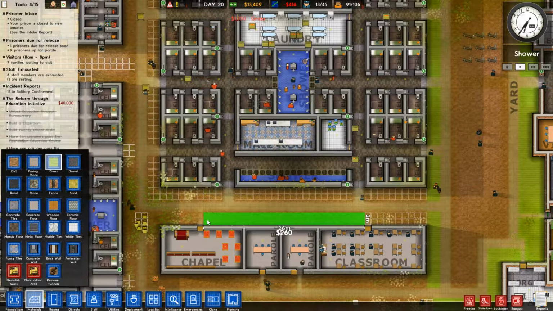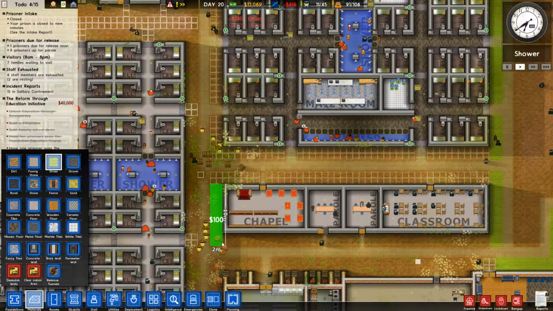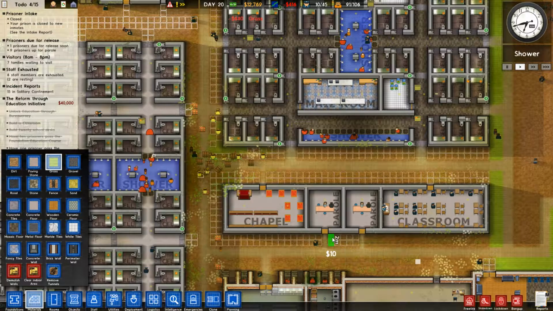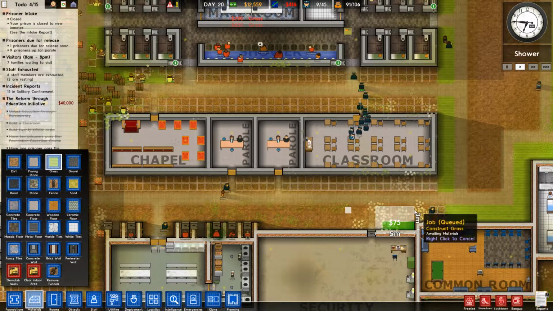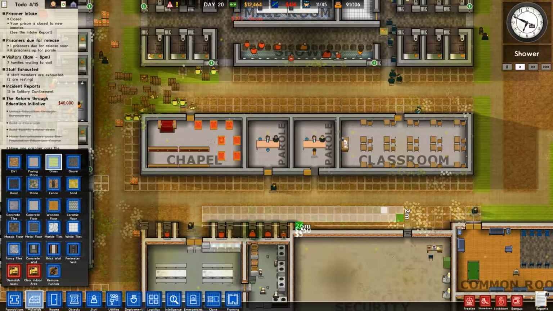Okay. There we go. Cool. Everything's coming together. Our prison is starting to look a lot better. We're getting the outside done first, and then we can do all the inside areas, like the kitchens and the canteens and whatnot. The cells are pretty much done anyway, so there's no need to do them.